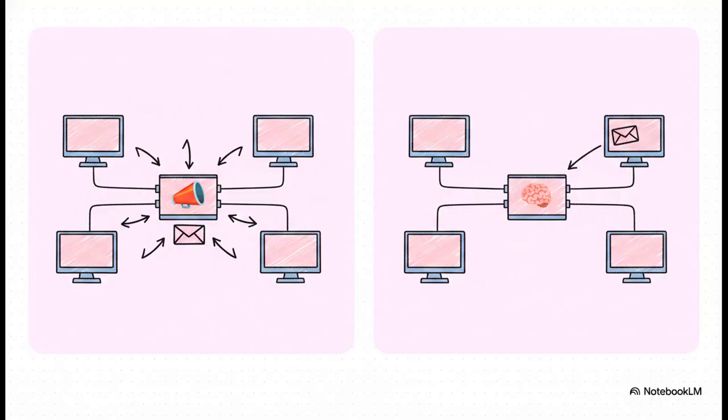You are almost certainly going to see a question asking you to contrast a hub and a switch. The simplest way to remember it: a hub is fundamentally unintelligent. If a hub receives a frame, it just blindly shouts it out, broadcasting it to every single device plugged into it. A switch, however, is smart. Switches operate by building MAC address tables to learn exactly which computer is sitting on which port, and then they quietly route the data only to the intended recipient. Switches completely rule the local network.